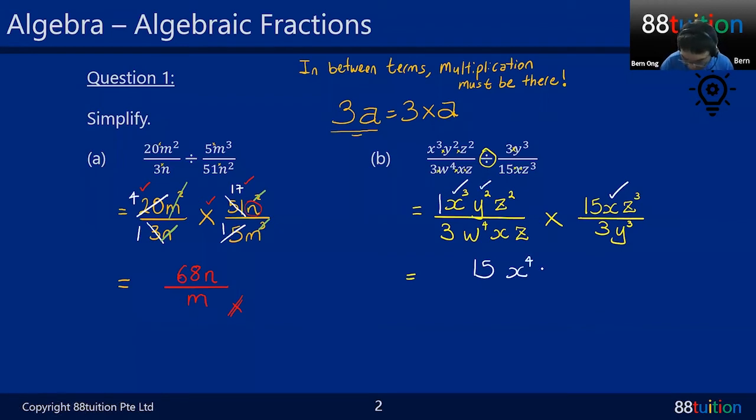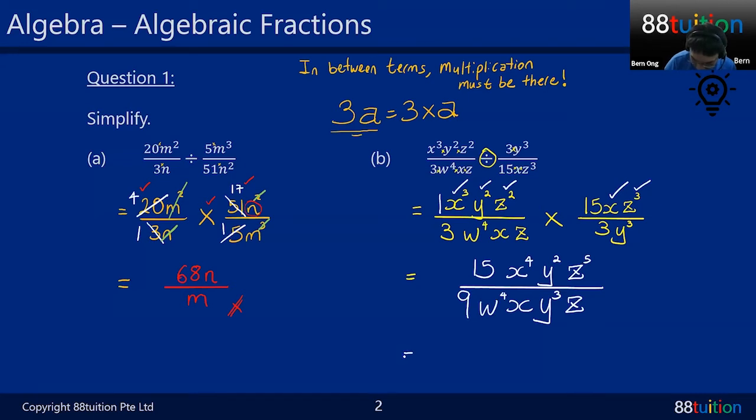Y squared is here. I will put them in alphabetical order actually. And down here, z squared and z cubed. Z, so total got z to the power of 5. Can you follow? Over. All right, so you're consolidating all of them together. Denominator times denominator. 3 times 3 is a 9. All right, I will follow alphabetical order. X first. There's one x below down here. And after that, y cubed. Y cubed is here. So you just got to put them side by side. After y is z. Oh, how about my w? Oh, w comes before x. I've forgotten. So w here.